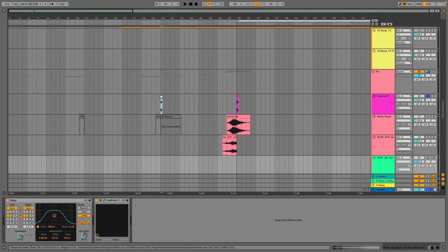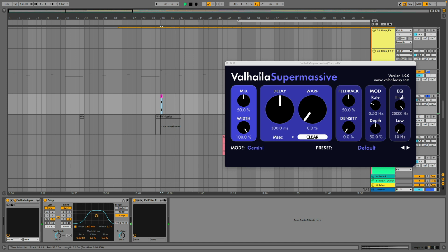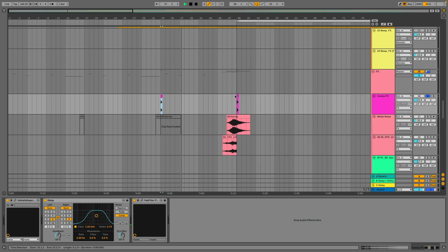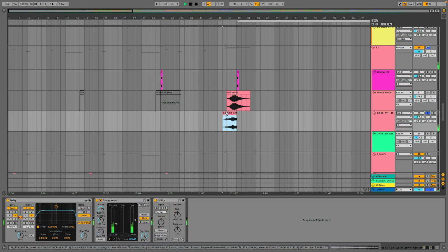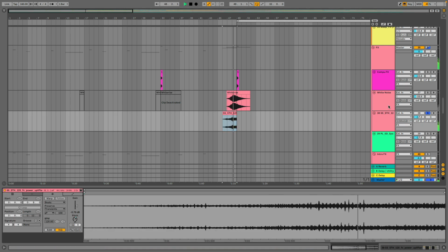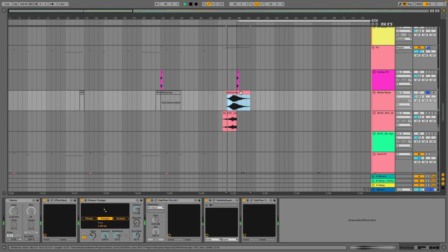What's this? CompuFX. Pretty subtle. We've got some Supermassive on here. It's a free plugin, guys. Check it. And then building up to the drop, this is Splice, no doubt. Good stuff. A white rise.